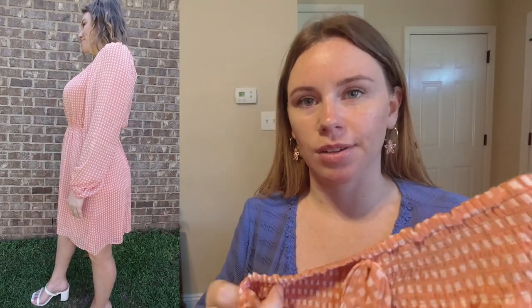The next dress is also from Lauren Conrad and this one does come in plus size as well. I got it in my true size medium and it fit me pretty well. It has sheer puff sleeves that cinch in at the wrist and it's a pretty orangey coral and white small gingham print. It's stretchy all along the top so you could wear it off the shoulder, and it has a little smocked strip with a decorative tie at the neckline. It is smocked at the waist, which pulls you in and creates great waist definition. It's fully lined and hit me above the knee. It comes in two colors — this pink picnic weave and a light blue polka dot print — and is originally $60.